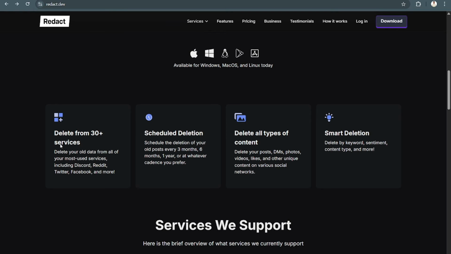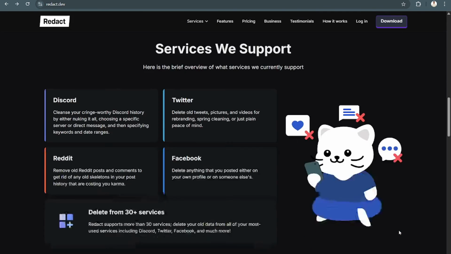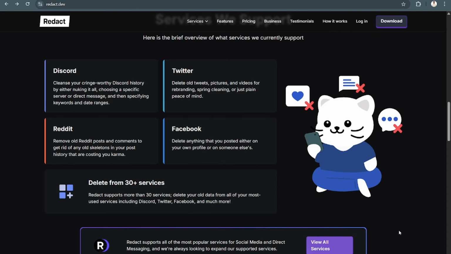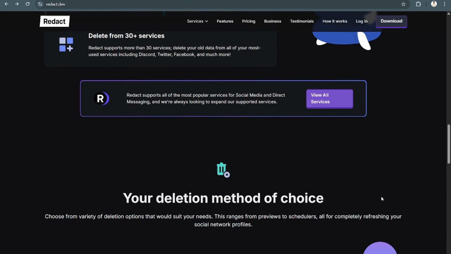It provides more than 30 services. You can use it to delete your old data on Discord, Reddit, Facebook, and of course, Twitter. So you can reduce and manage your digital footprint right here.